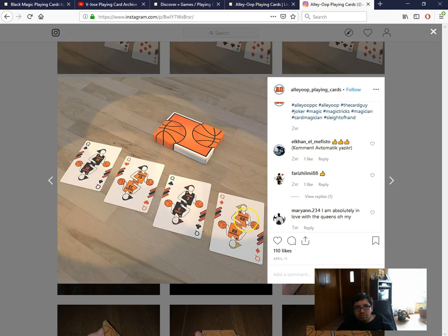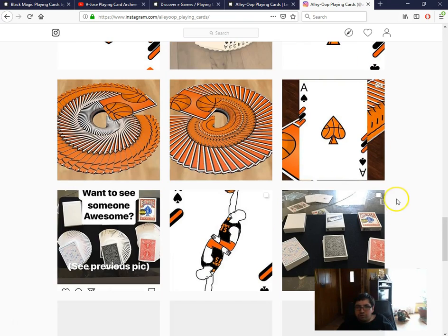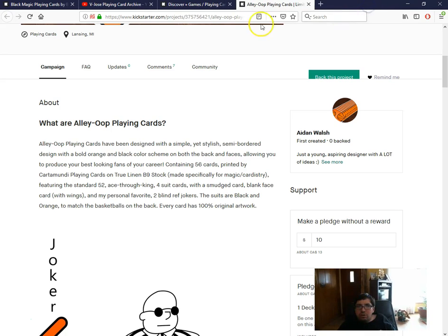And I can look at this other one, the Queens. Wow, they changed the hair color a bit on a couple of them. But it's the same thing. To me, those are repetitive court cards. Why are they not showing those on the project page? Makes me wonder and question them a little bit on that. It seems a little bit deceptive.